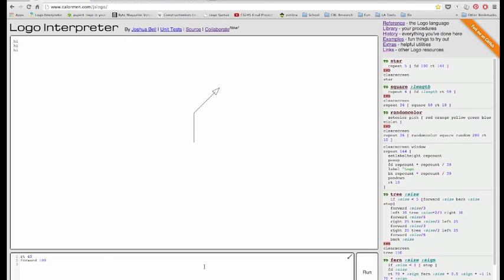Okay, now, what can we do with that? Let's go right again. And then let's go right. And now we're horizontal again. And maybe we'll do a forward 50. This is just playing around, seeing what we can get.